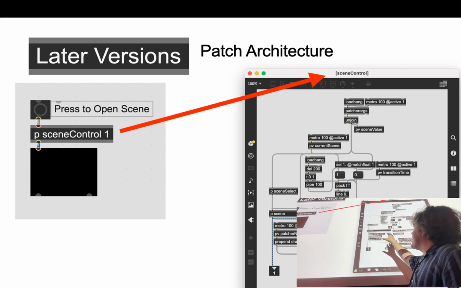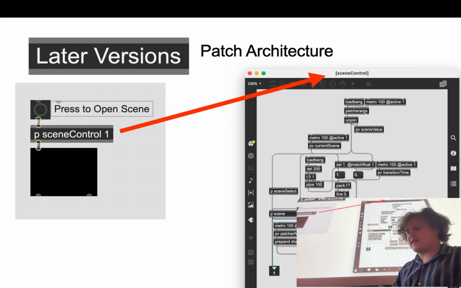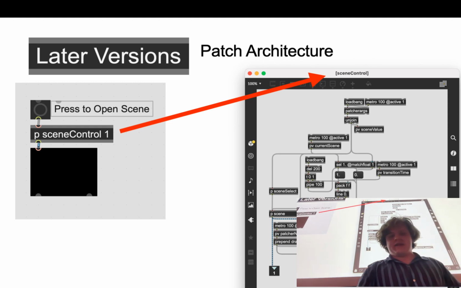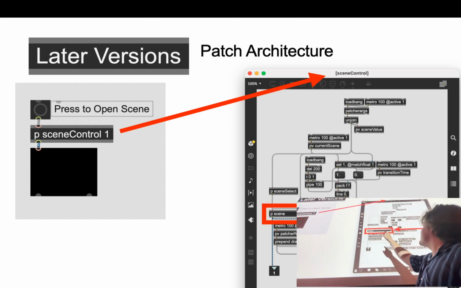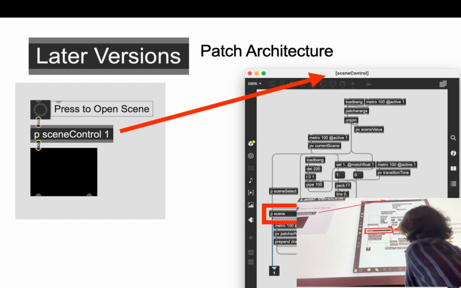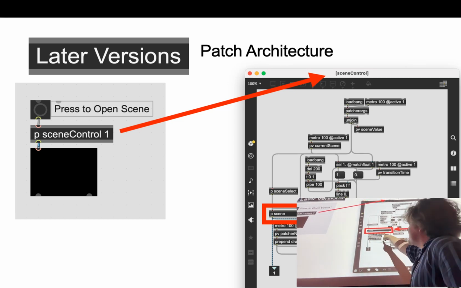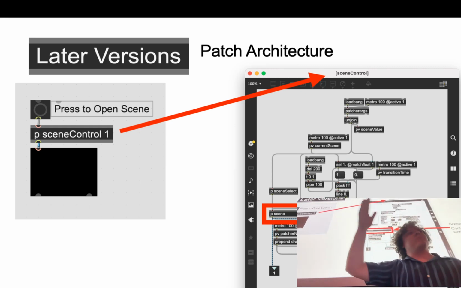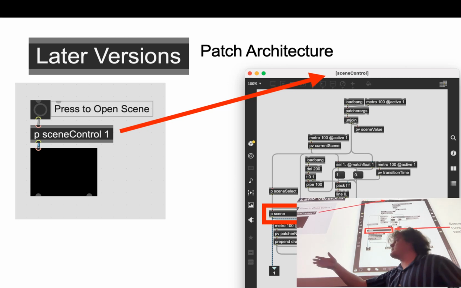This top layer is the scene indexing, scene index matching, and fading. Inside of this p scene object, you have the actual Jitter stuff. So the stuff you see is inside of this p scene here, and that is what's variable in between each of the scenes.